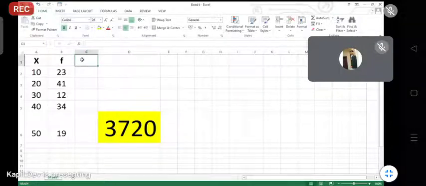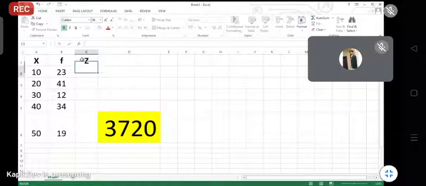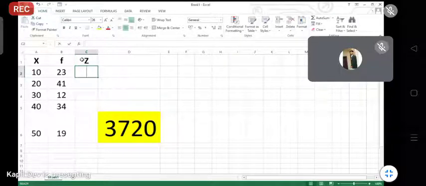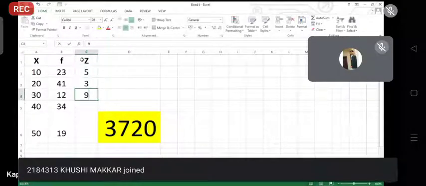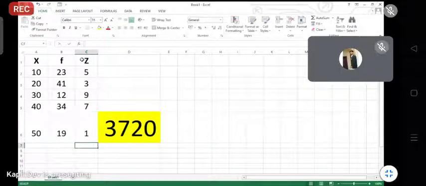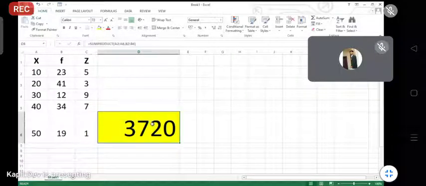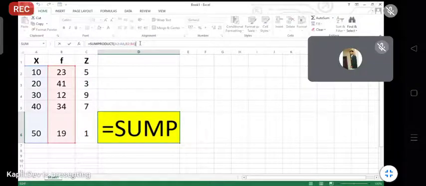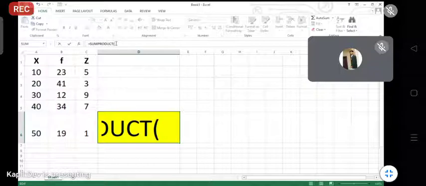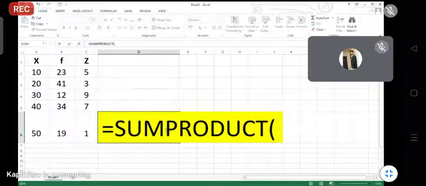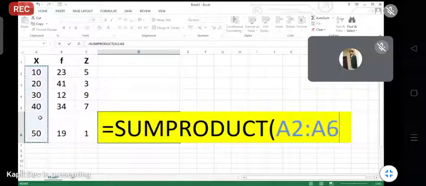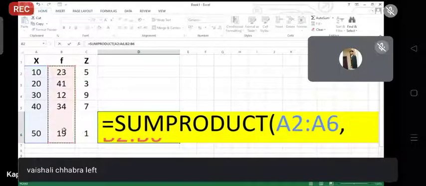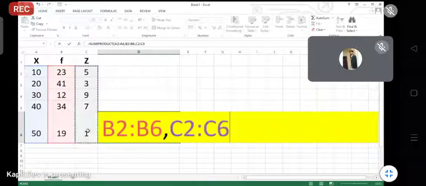Suppose you have another series called Z. With SUMPRODUCT, just to show you that it can cover more, I selected the first column, comma, the second column, comma, the third column, right?